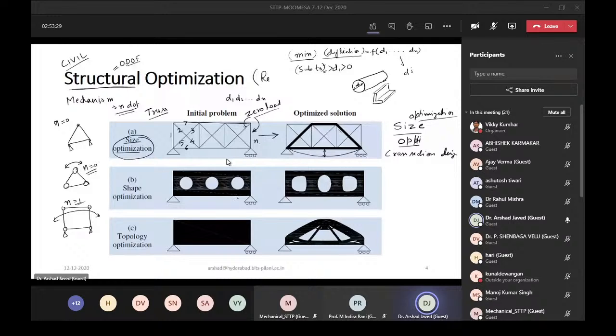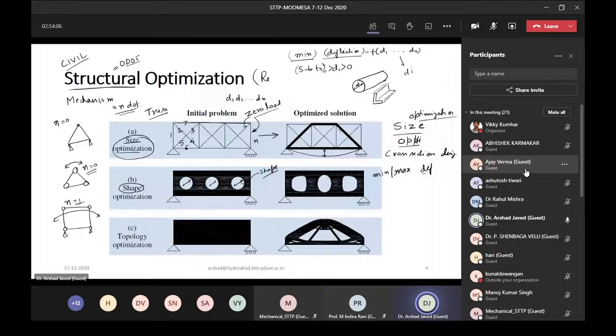Now coming to a different type of optimization, which is called shape optimization. In this, what is happening? Suppose we found that in some of the cross sections, some of the beams, circular holes are required. Now we want to know what can be the shape of these holes so that we get minimum or maximum deflection. Deflection I have taken, for example; you can take any other parameter, deflection or stress or weight or whatever is there.